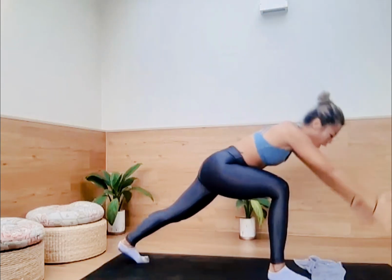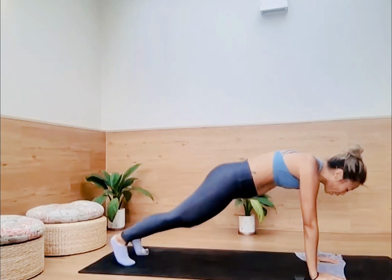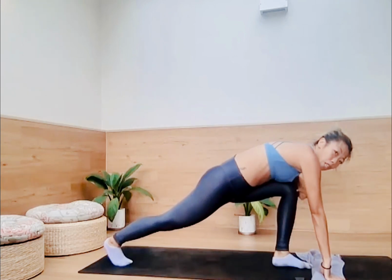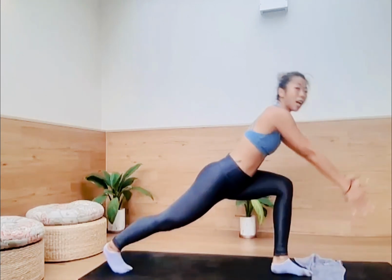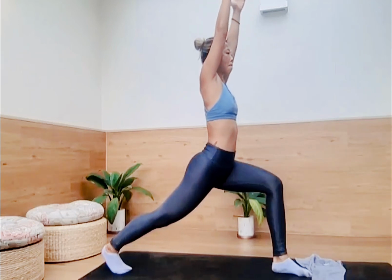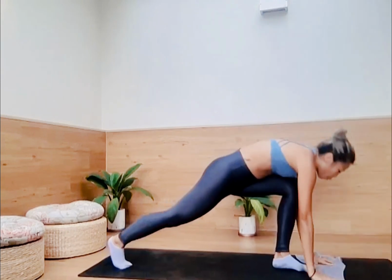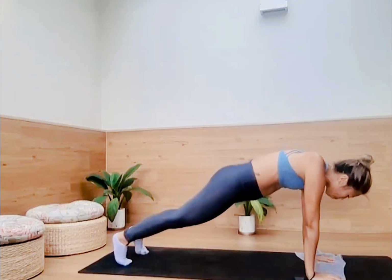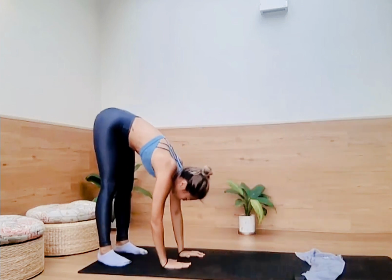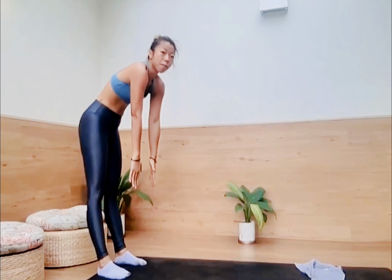5, 4, 3, 2, 1. Go down, both hands down. Put your right leg back. Left leg forward. Yes. This one has to be straight. Ready? Both hands up. All the way up. Very good. Now put your left leg back. Slowly walk your hand closer to your feet. Yeah, very good. Slowly come up, line up.